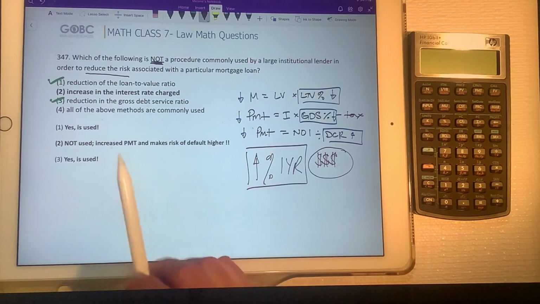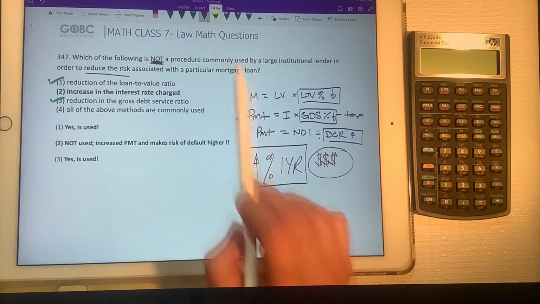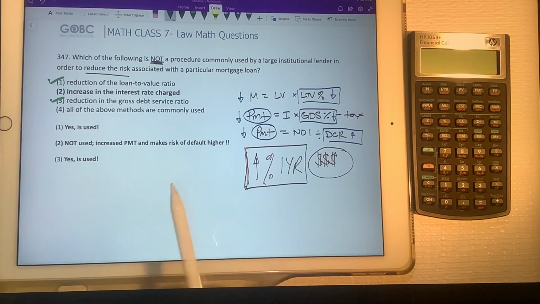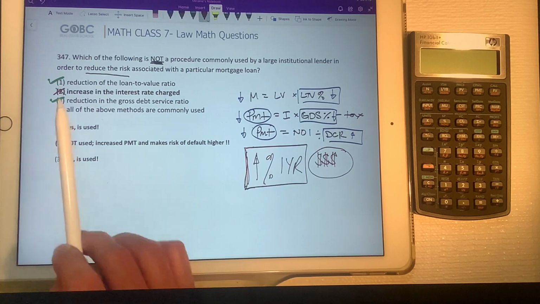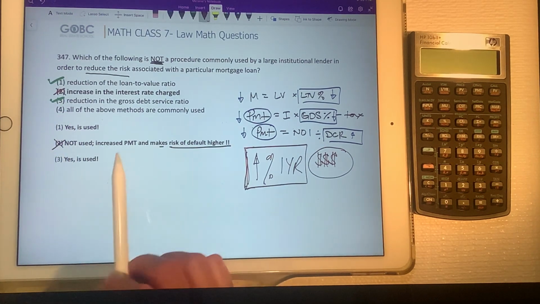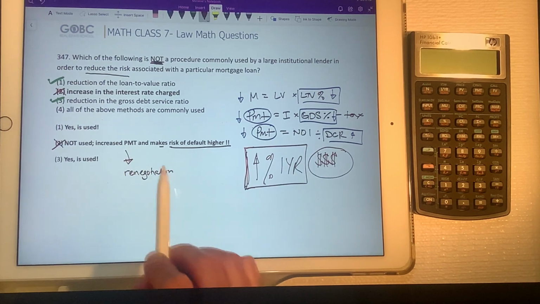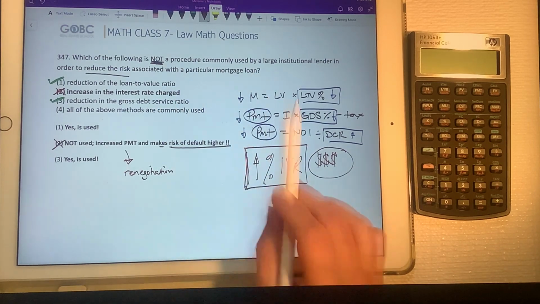So that's talking about a renegotiation situation. When the lender is trying to figure out whether they're going to lend to you in the first place, this is the payment that you're allowed to use. So the payment wouldn't change, but the amount of interest dollars would in the initial situation when the loan is being set up. So this one is not a way, because that would probably increase the risk of the default, right? So again, remember, this is for renegotiation, right? This isn't for when you're first setting it up and we're going through this process, but they don't specify where we're at.